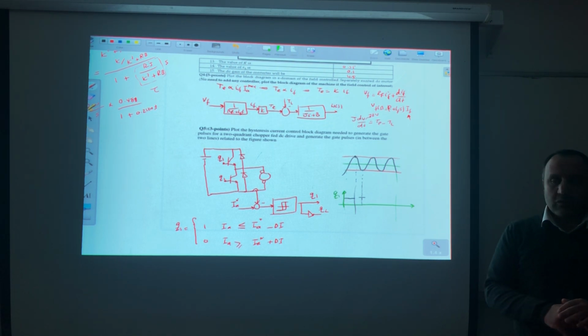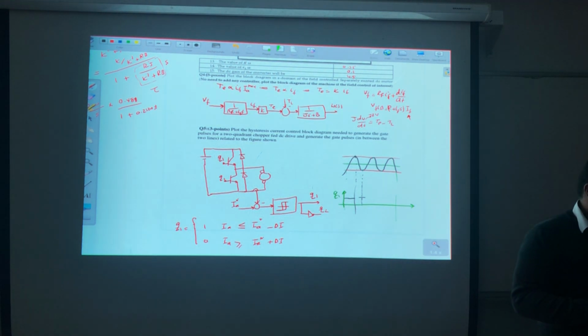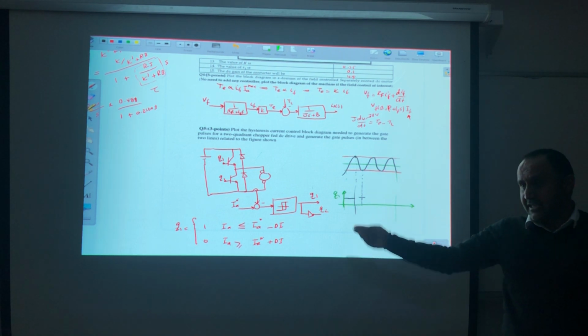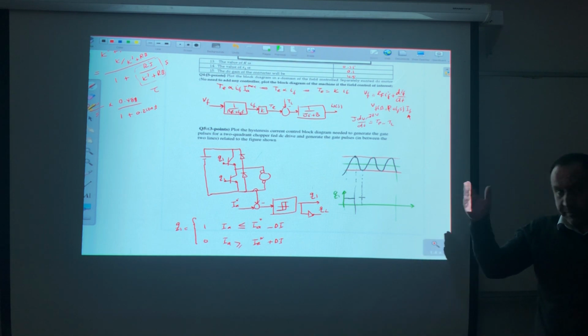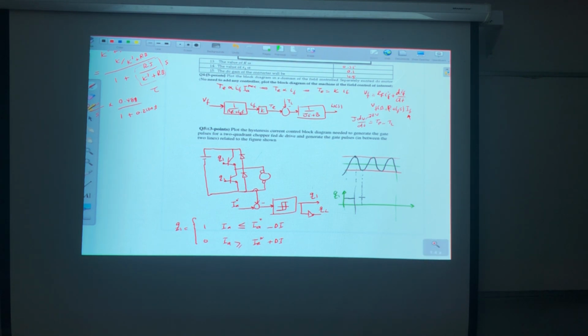On the boundary. That's why we call it bang control or on-off control. On the boundary, the action will take in, and I will preserve the action until the second band is hit. Yep. So after that, I will on it. Here I will off it. On it, I will off it. So this will be the gate pulse. Yes. So this is the exam. Now we solved the exam.